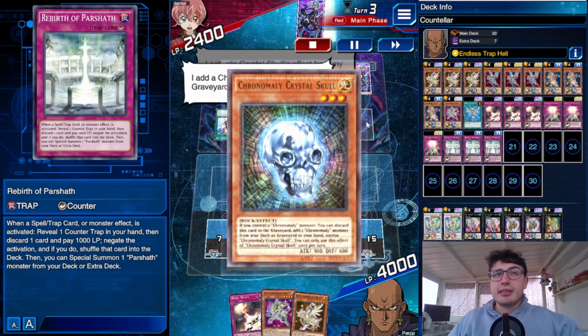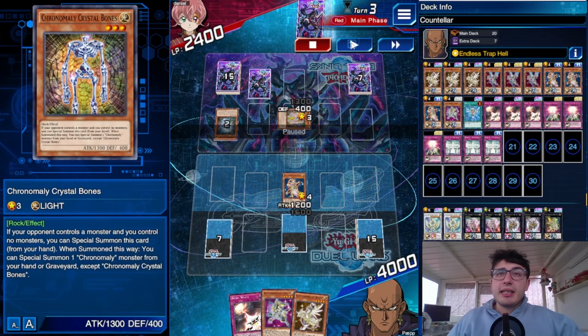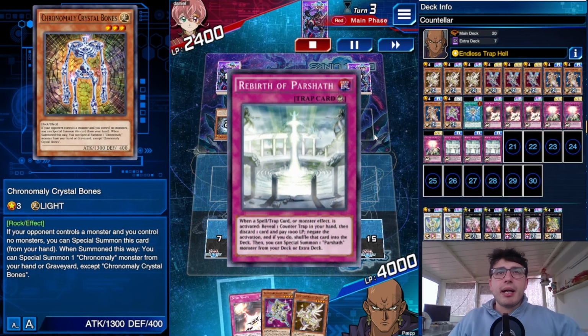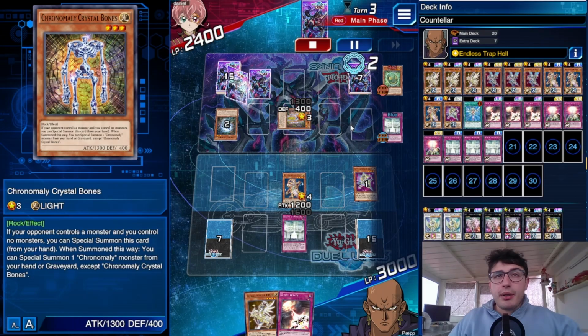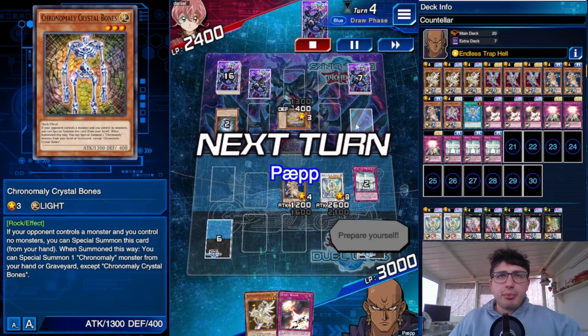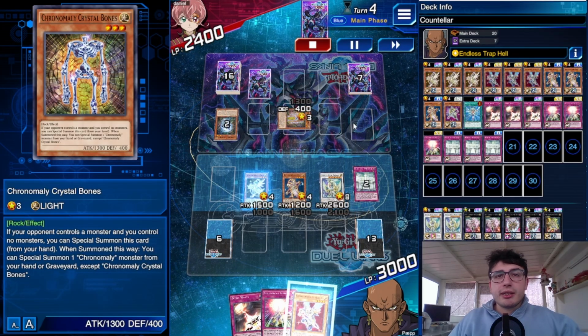Of course, he's got the Chronomaly Crystal Bones, then discarding the skull to add the Nebradisk, but Nebradisk gets negated from my Rebirth of Parshath, so he has no more normal summon and we're chilling. We can just bring out the big boy, the medium boy, the Parshath guy, and at this point we can just go with Dineb, add a card to our hand.